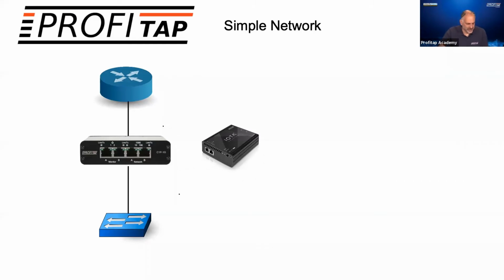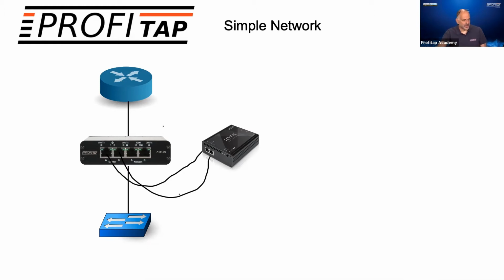And what I could do in this situation is I could come over here, I could come out of port B, I could grab my monitor port B right here, and I could bring that over into port B of my IOTA. I could take monitor port A, bring that over here into port A, and now I can capture full duplex line rate traffic. But the thing is, I don't have to break the link every time I want to go in and monitor. So from a very simple standpoint, this is where we could put a tap in a key location, we could take our monitoring tool and go in and start monitoring.